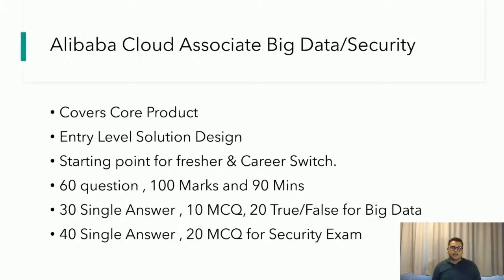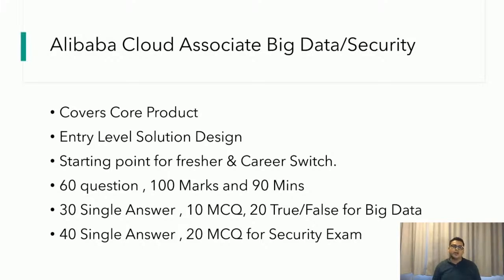So these two associate level exams are also covered, but here you will get 60 questions, rather than in associate cloud computing where you get 50. Here it's 60. Again, the marks are 100, and you will get 90 minutes. Again, the passing score is nearby 60. So minimum for all the associate exams, 60 is the passing score.